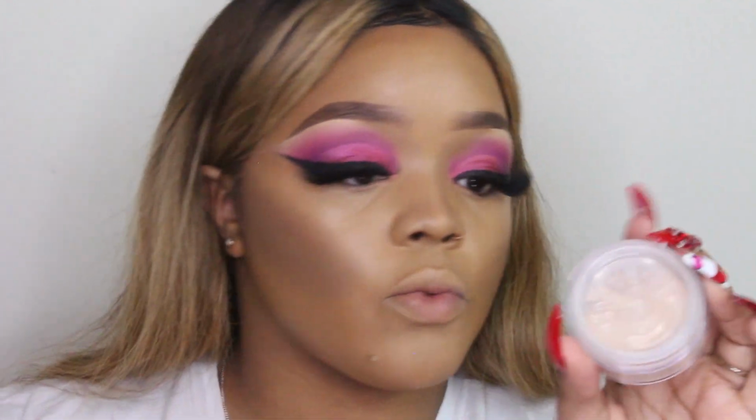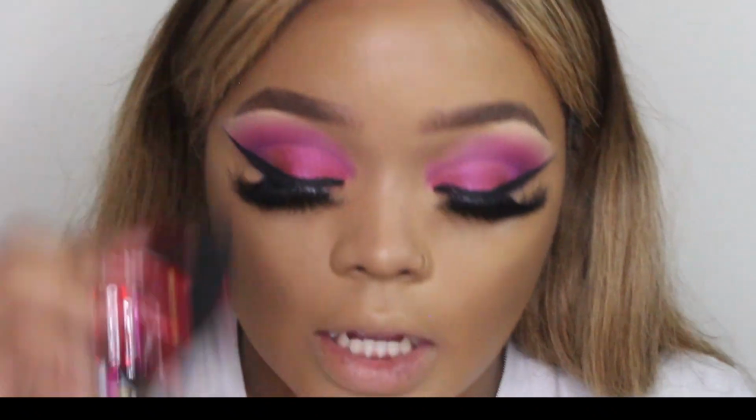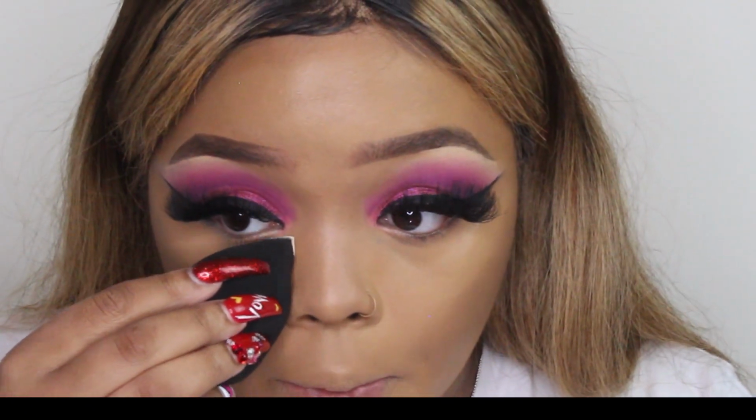So I was trying to set my face with the Juvia's Place setting powder, but I'm honestly not sure what I did with it. So I'm just gonna go into the Bare Minerals one and this is in the shade Light. Oh, I like this. This is like a pill bottle. And instead of taking my Real Techniques brush like I normally would, I'm gonna take a damp beauty blender just because I actually want this to blend out a little differently than I normally would.